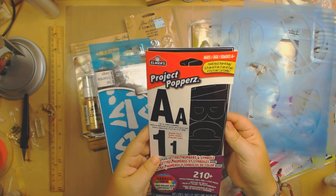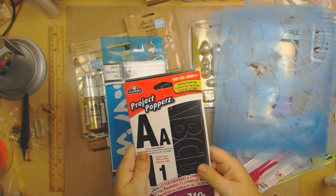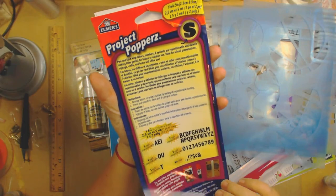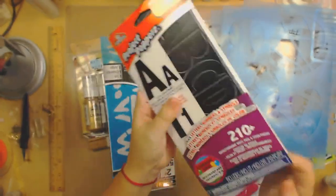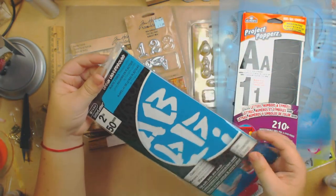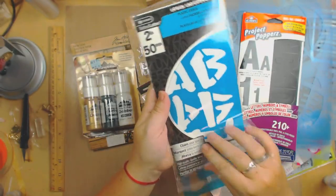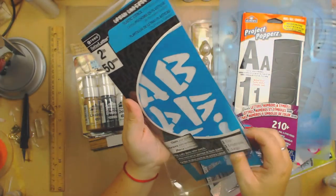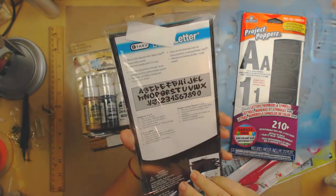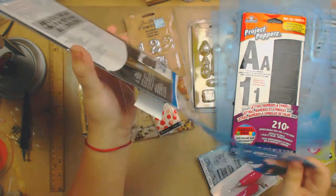These, I don't know what they are. Oh, they're like stickers. Letters. And this is from Elmer's. Okay. Well, I can use them. And these are more stencils, see? Let's see if it's complete, the whole package. Whole package rings. One set. But one set of how many? Well, it brings a bunch, that's for sure. See that, let's see.